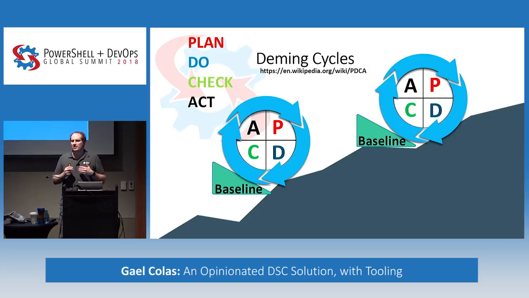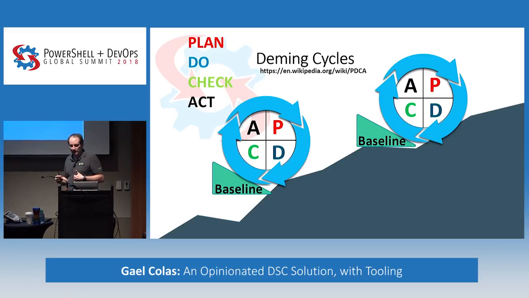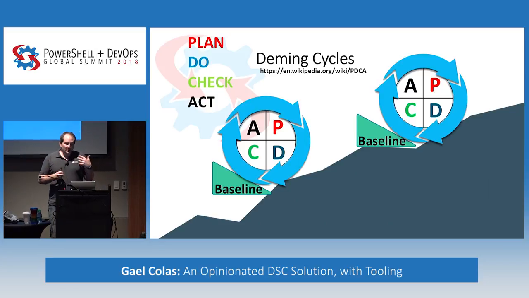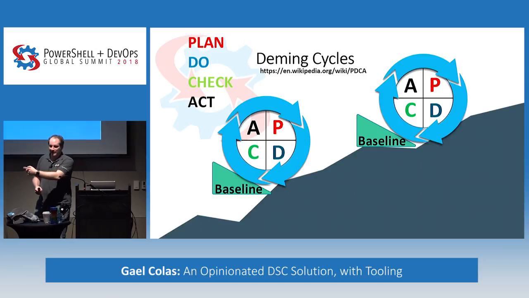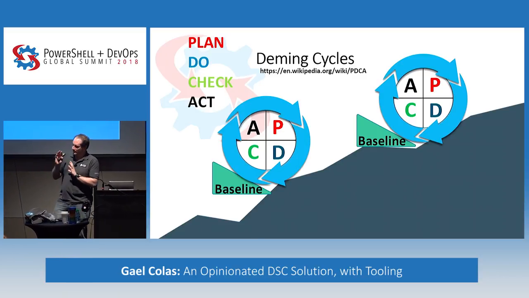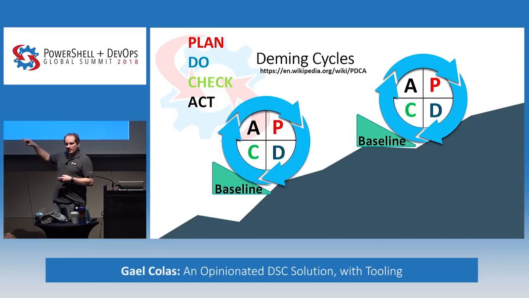You plan to do something, you say, well, if I do this, maybe it's going to improve the system. And then you make that change, you check that the change you've done is correct, and then after that, you can go to the next step. Don't forget the baseline. The baseline, Glenn's going to go through in his talk about testing. This is where you say, well, this is the system where we're at. We don't want to go back.